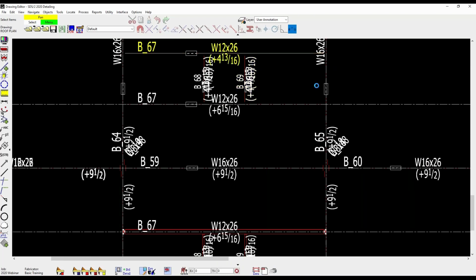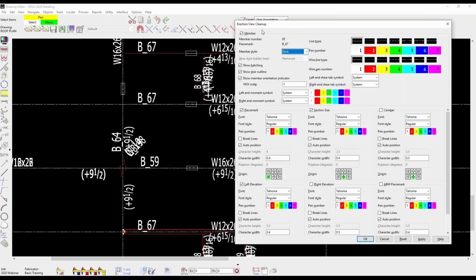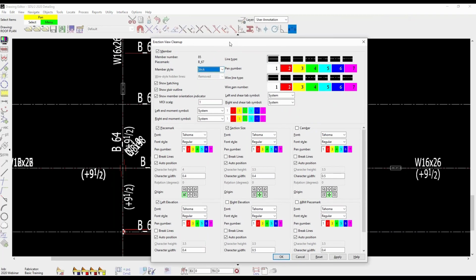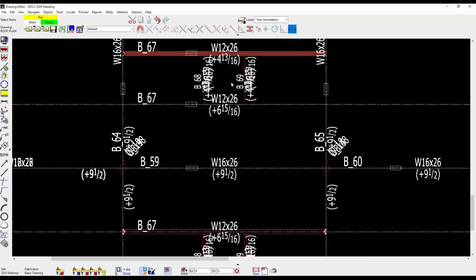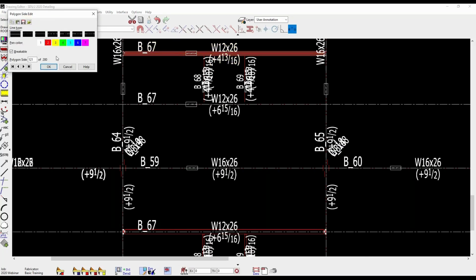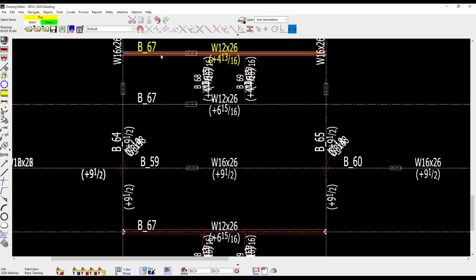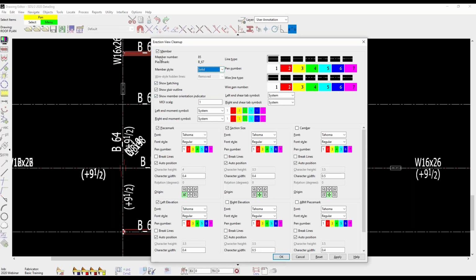If I come up to this member here, and I'm going to do an erection view cleanup just by double clicking on it, this option is there with erection view cleanup edit several as well, but I have my member style. So I can select this to be in wire, or maybe I want it to be in solid, and it's going to update that drawing automatically and include that. Well, maybe I don't want to see that line there anymore as well. Let's go ahead and edit this, and we can turn off our member line as well.